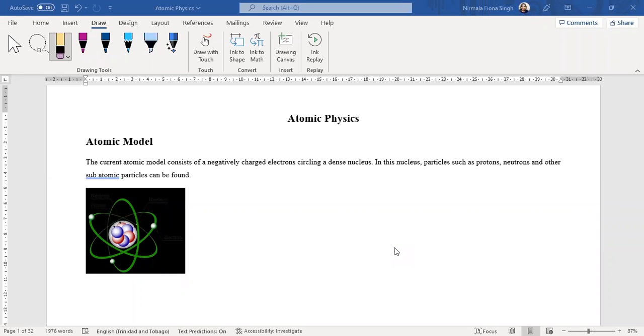Okay, so good morning, everyone. We're going to start with atomic physics. I know we're jumping around in the syllabus, but atomic physics is a short topic, so we can get this done in the 3 2-hour classes that we are going to cover during the holidays. So we have this week, next week, and the following week to wrap up this section.